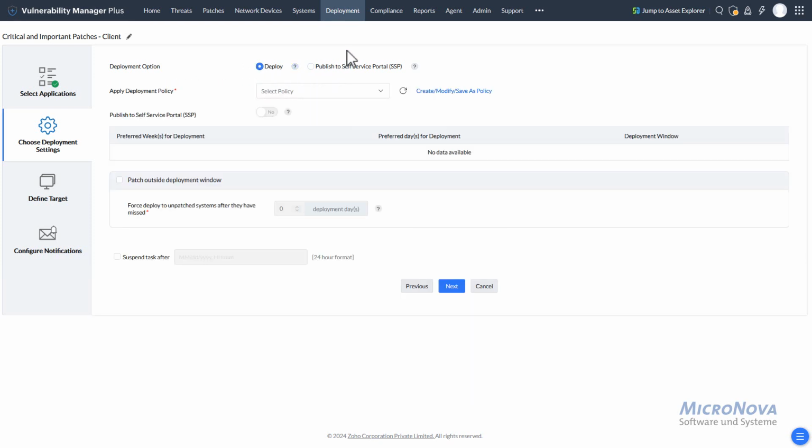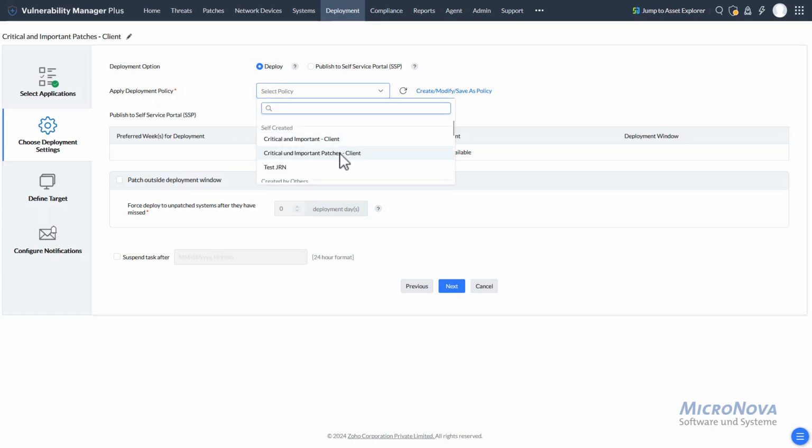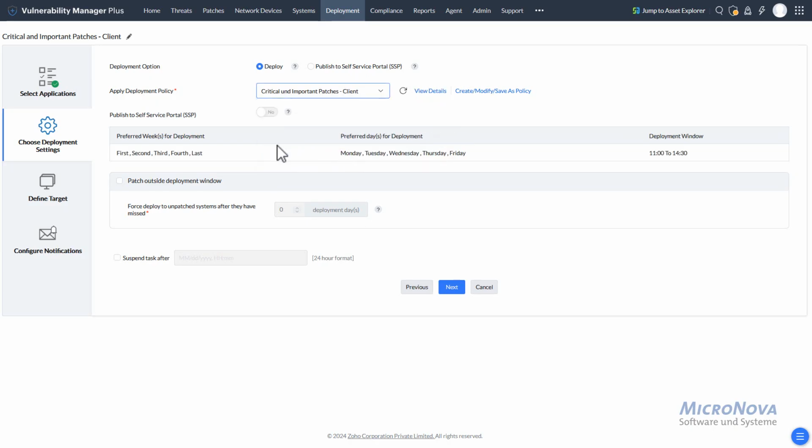Maybe on servers it would be cool if you want to publish those patches to the servers, and the technician responsible for that server can install it from the self-service portal. Apply deployment policy. We choose a deployment policy. I configured one to have a look how it looks like, and now we will create one together to see the whole dialog.